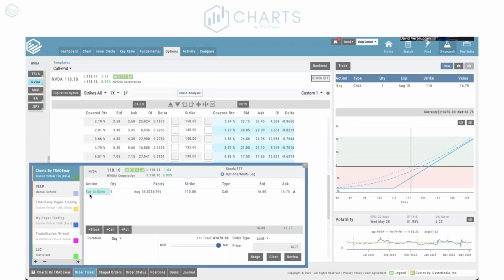You can see on this line, you're buying to open one contract of the August 15th expiration, $110 strike price. It is a call option. This is your bid-ask spread. Nice tight spread right there. And this slider right here is going to default to the natural price, which is going to be the ask. If you want to try and negotiate, you can try and get more than mid price. I will tell you that in the paper trading account, it is harder to get the mid price. I usually just leave it at the natural. If it was a real money account, it is a little easier to negotiate with the market makers. But in the paper trading account, I leave it at the natural there.